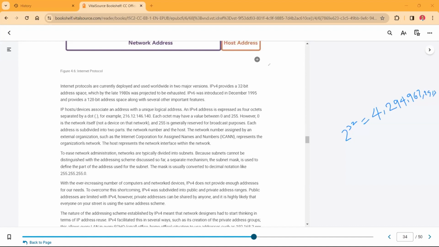You will agree with me that we have more devices now, more devices that are using IP addresses. All the devices, IoTs, our laptops, our tablets, our phones, iPhone, we have more than 4 billion devices on the internet now.